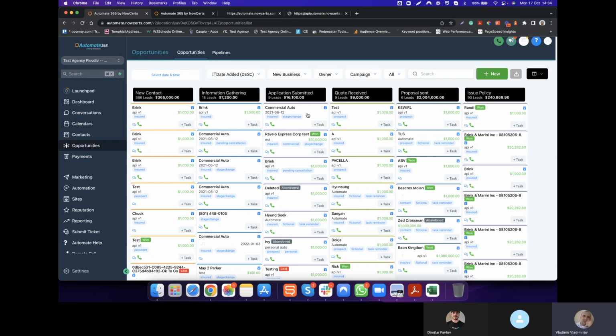Let's say the process takes a little bit longer than anticipated. If the market takes a bit longer, or sometimes we do have to follow up with the underwriters as well. Well, in a couple of days, we can say, you know what, it's taking a bit longer, I know, but let's be patient. I'm working on it. I will see if we can get you a quote as soon as possible.